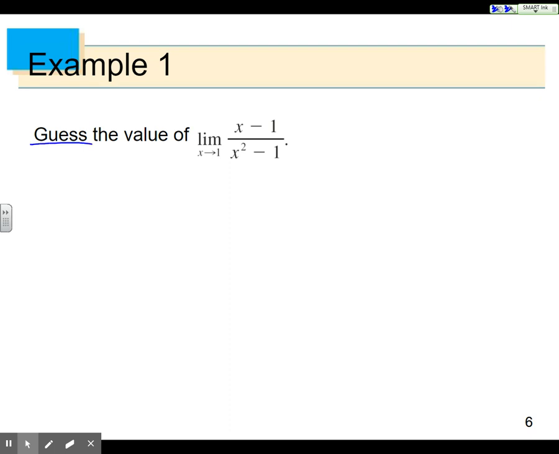But I'm wanting to guess the value of it. I hate that word guess. All right. I guess we're saying guess because this isn't the best way of finding exactly where it can be at. This is a good fallback to always use if none of your other methods work.